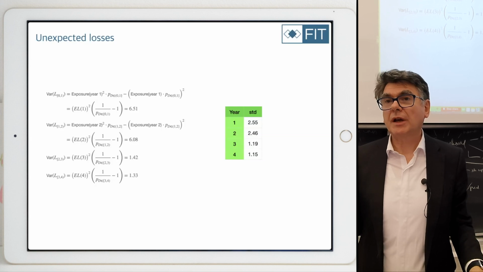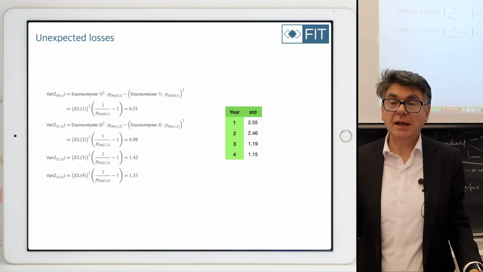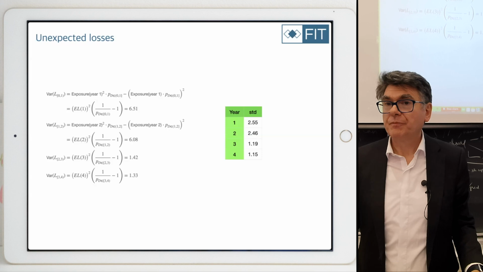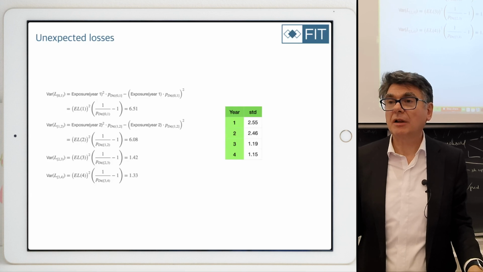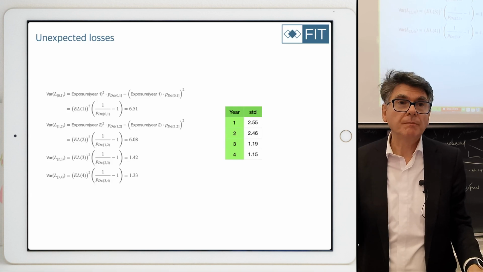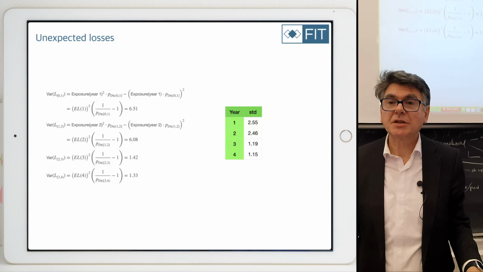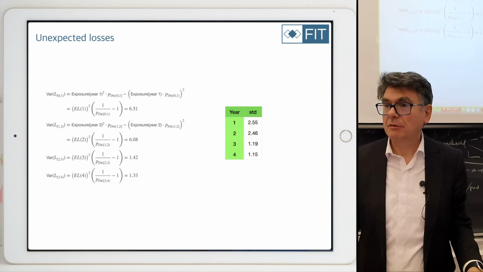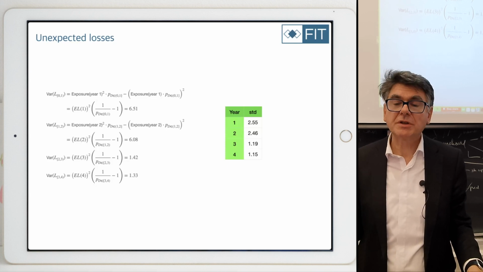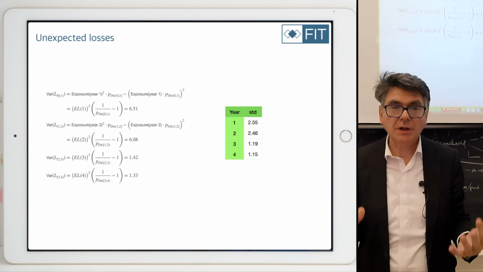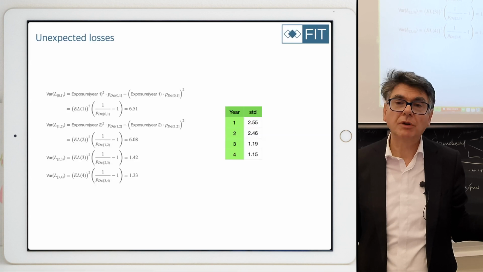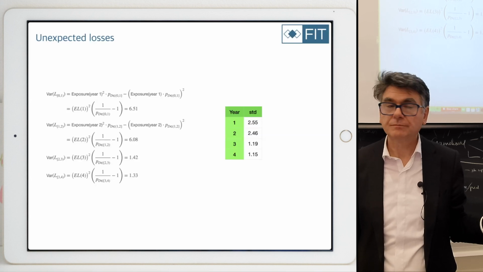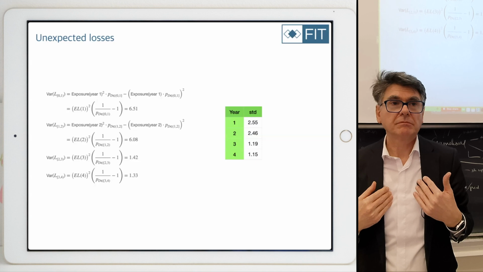Now, I have to say one thing. I've said it several times today, and I'll repeat it again now. I'm using standard deviations because they are easy to calculate. Credit value at risk is typically more complicated to calculate, but that's the one you would use instead of standard deviations in a real situation. The only reason I'm using standard deviations is because they are easier for class. But when you're doing a real trade, you don't do the easy, you do the right thing to do. But today I'll do the easy. Allow me to do that.